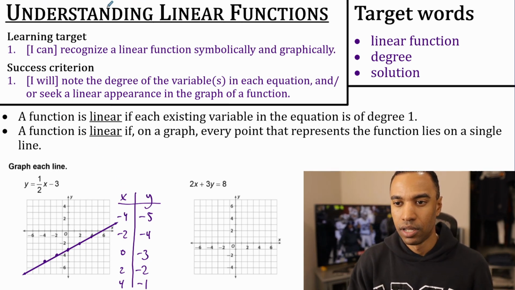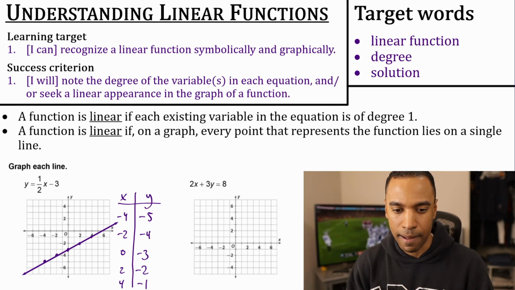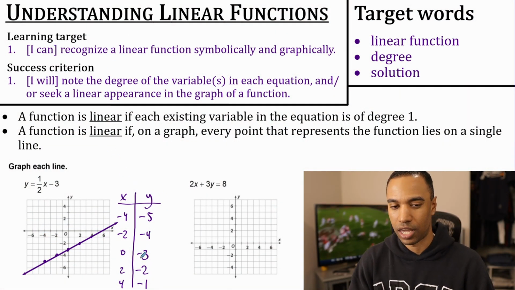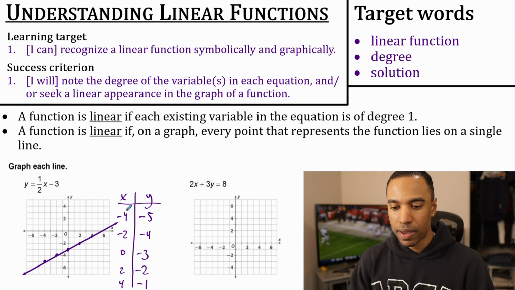Now I am plotting the points. This is not a sequence. This is something that states that I could have plotted other points in between, and they all would have satisfied some particular solution on my line. All of these would have been valid. And, you know, it's just important to make that note that there's more than these points I could have chosen. I could have chosen 1 and negative 7 and 1,000. That's why I draw the line to state not just that it's linear, but also that any of these points matter. This is continuous. This can be chosen that way. So there's my linear function.